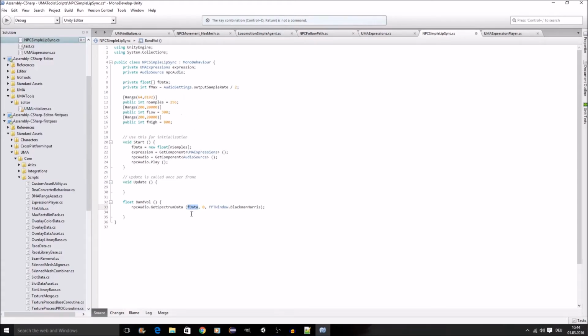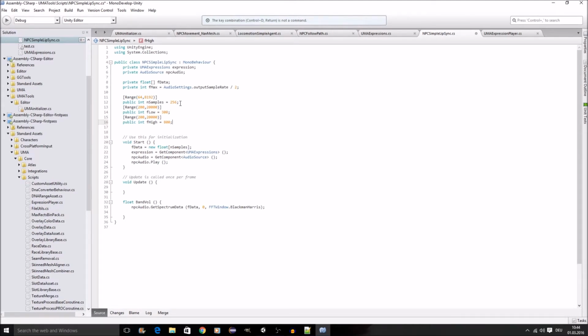We've set our array to have a length of right now 256 values, and we will do that in just a bit. We're looking at values between the frequencies of 300 Hertz and 800 Hertz. So we're going to take 256 samples in this range.